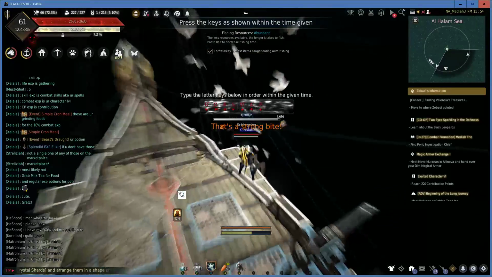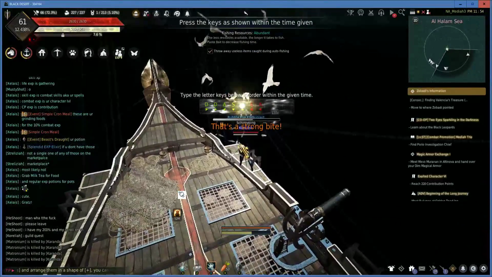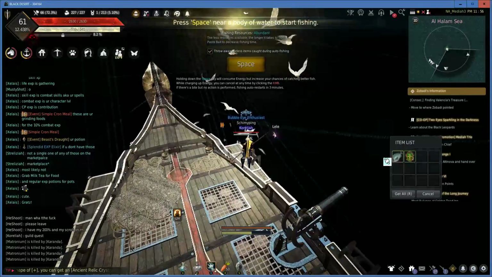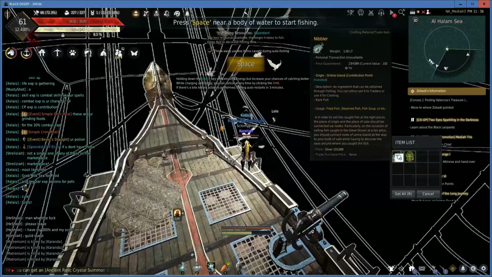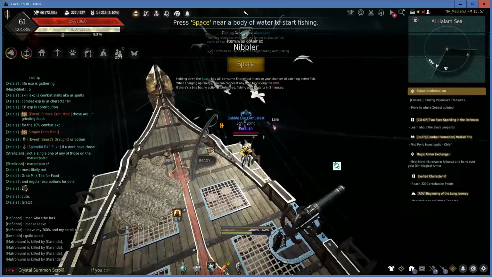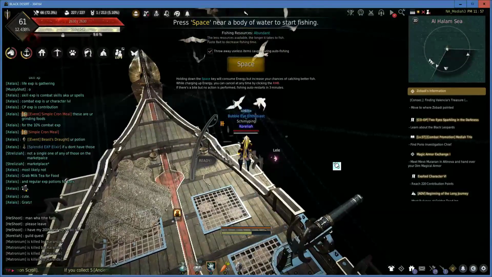usable. Let's see what this sucker is. I don't remember catching any fish. Oh, it's a nibbler. A nibbler is these ones. So you can catch nibblers and giant octopus at the Al Halam Sea, just in case you guys are wondering.